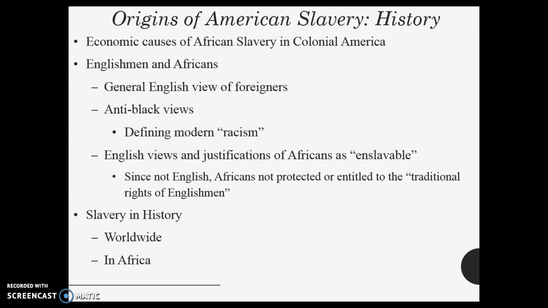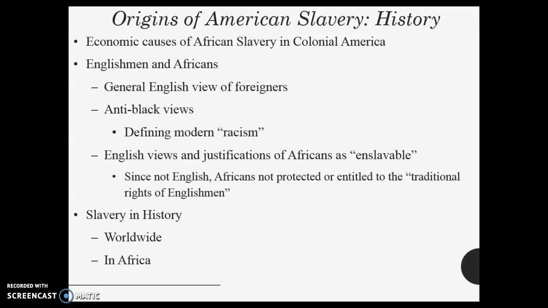That was traditionally it. The same thing was going on in Africa. There had been slavery in Africa for a long time. Often the only people you enslaved were those who were not co-religionists. So Muslims would enslave non-Muslims, Christians would enslave non-Christians, that sort of thing. So slavery had been around forever.